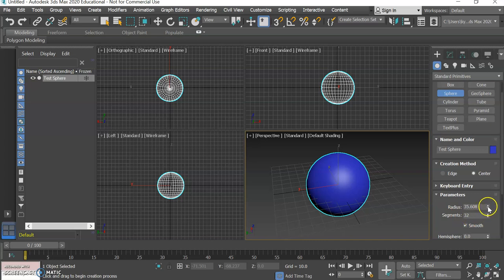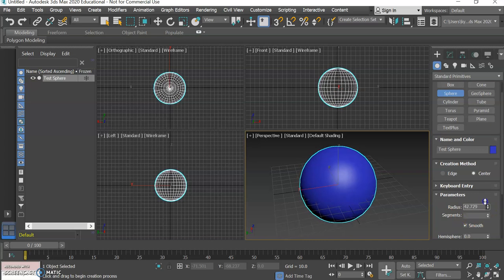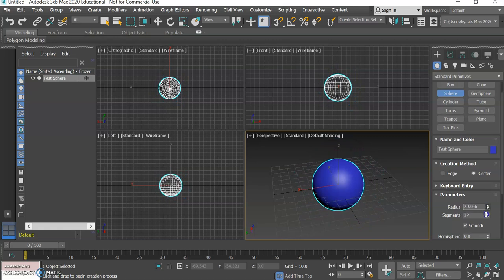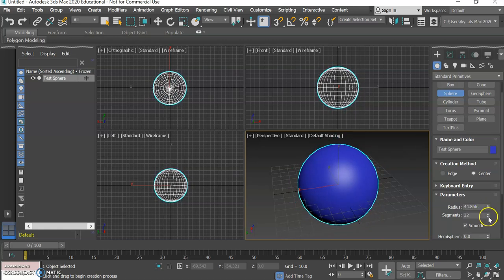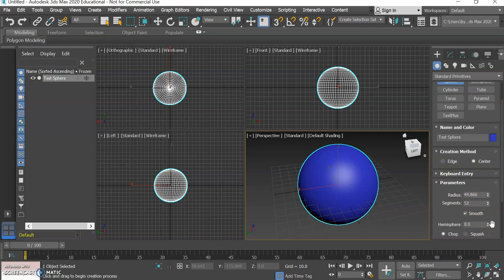And right now, if we adjust the radius, since our sphere is still in the create stage, see how it still has this blue border around it, we can see that by adjusting the radius, the sphere gets larger and smaller. Now, if we adjust the segments of our sphere, we can see that in our wireframe viewports we get more and more little segments that increase our detail of our sphere, just like that. So our two main parameters are radius and segments for sphere.